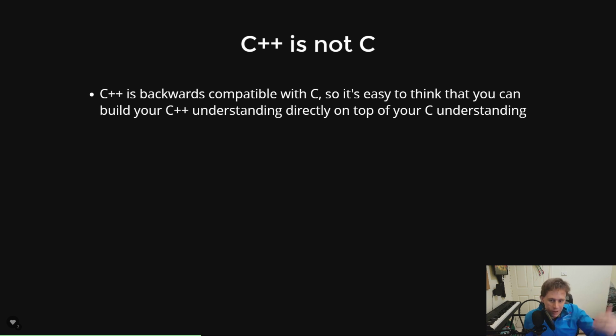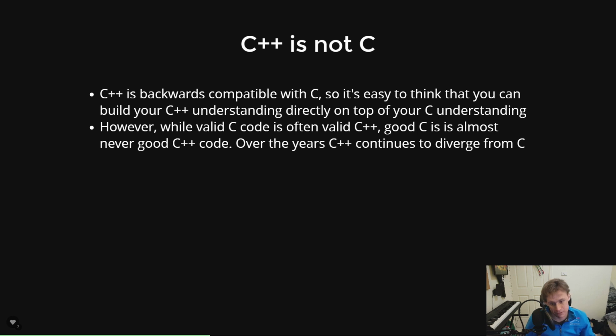But fundamentally, it's important in this course, and we're going to be giving you this in the marking criteria, to think that this is a different language and you're going to have to approach things differently. In this course, you should expect that if you write programs that are basically C code or C-esque code, you will lose marks for it, because the older C++ gets, the further away it gets from C. One thing, for example, that we're going to talk about in the course is that in good C++, you pretty much don't interact with pointers at all, right?